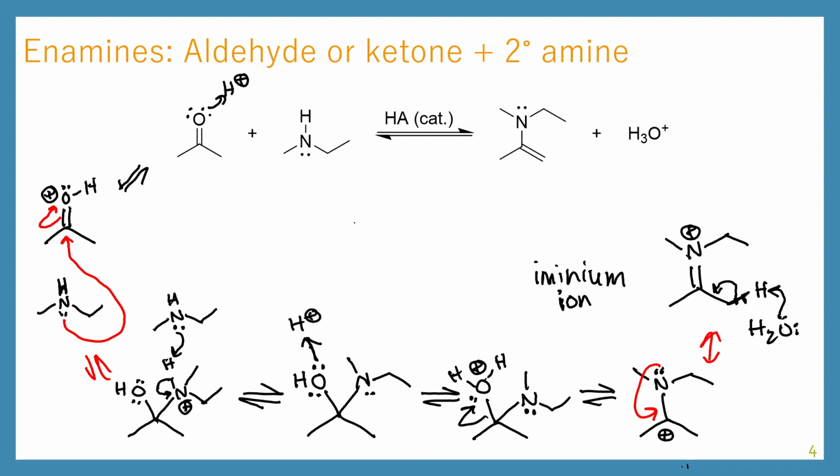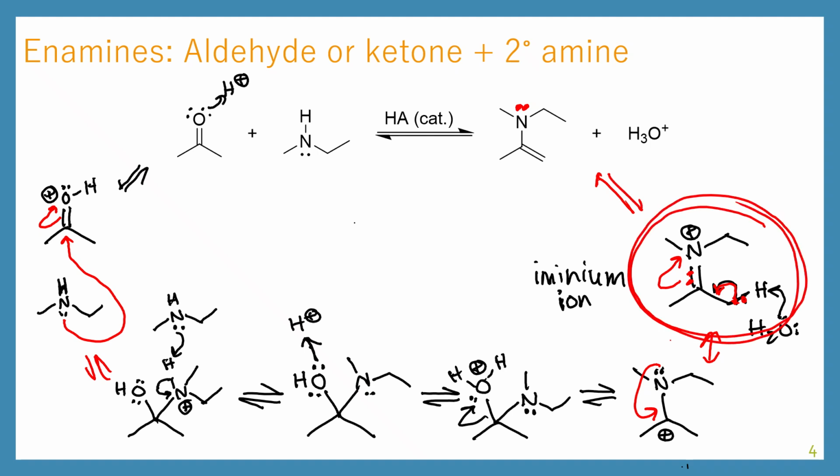Actually, let me color code so these are easier to see. Forms a double bond, and that pushes the electrons up onto the nitrogen, which ultimately gives it its lone pair back. And this is also how we get that double bond. So that's where the ene part of the enamine comes from. It's because we get stuck at the iminium ion and we're not able to directly deprotonate the nitrogen. So we end up having to deprotonate nearby and push those electrons towards the nitrogen.